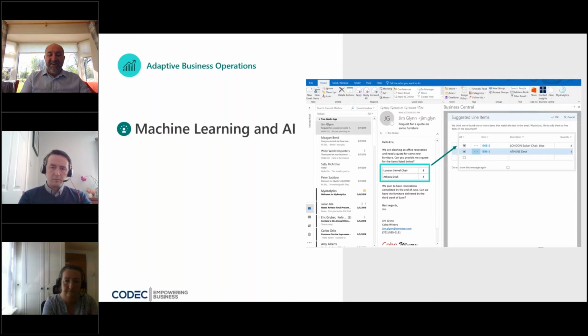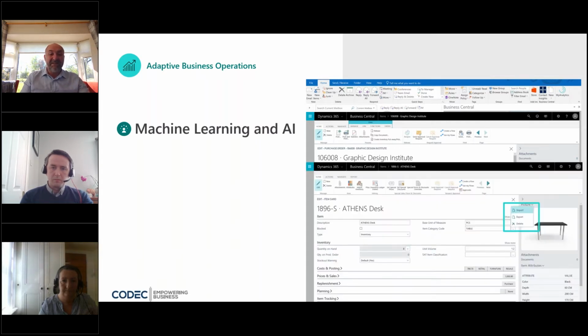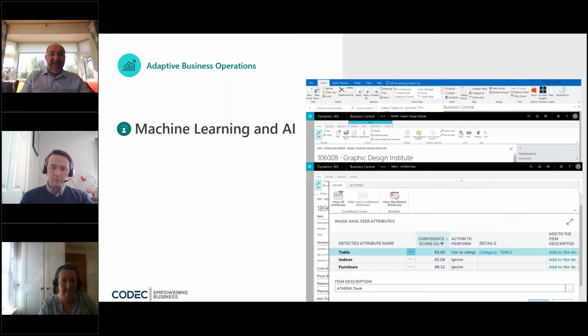Huge innovation in AI. You know, probably in previous iterations of Microsoft functionality, the functionality was there but not connected. Right now, we'll be showing you today how machine learning and AI is built into the Microsoft suite and built into Business Central. We can show you how you can even use AI to predict future trends based on data that's within Business Central, and this comes built into the functionality. We can even have an image analyzer. So if you upload an image of a table, for example, it will actually analyze the image and detect what attributes you should be including in your systems. So this is all out of the box functionality.